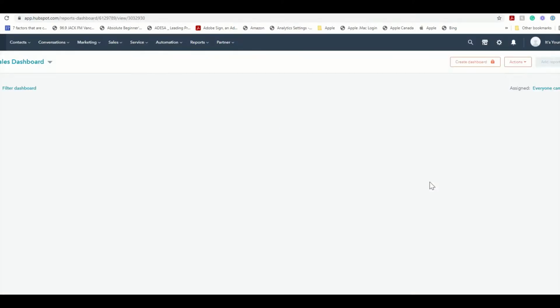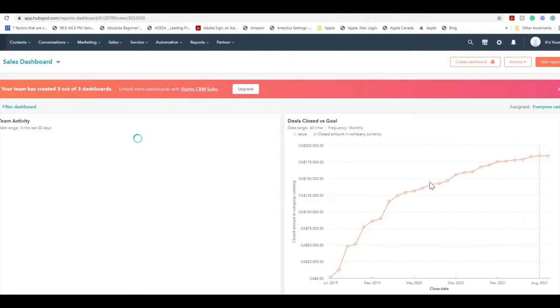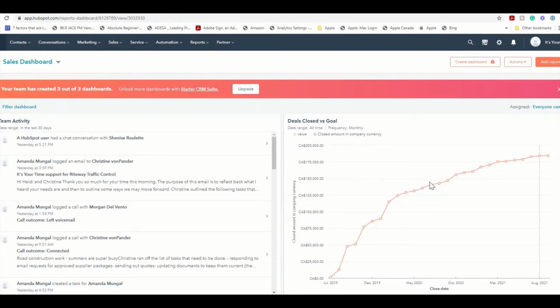Now the important thing to remember is when you're putting a password in, especially if HubSpot thinks it's a new password, it's going to ask you, do you want to save this new password, or do you want to save this in 1password? And it's really important that you read closely what it's asking you to do so that you're not saving your password over top of somebody else's password.